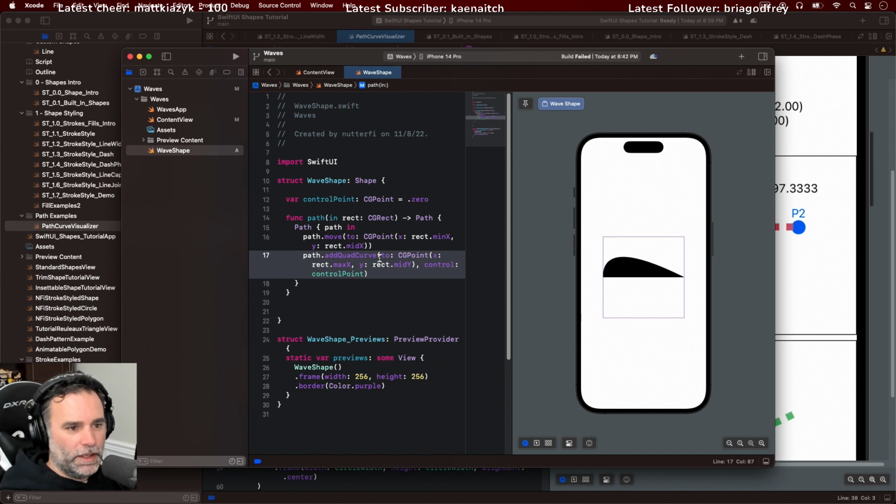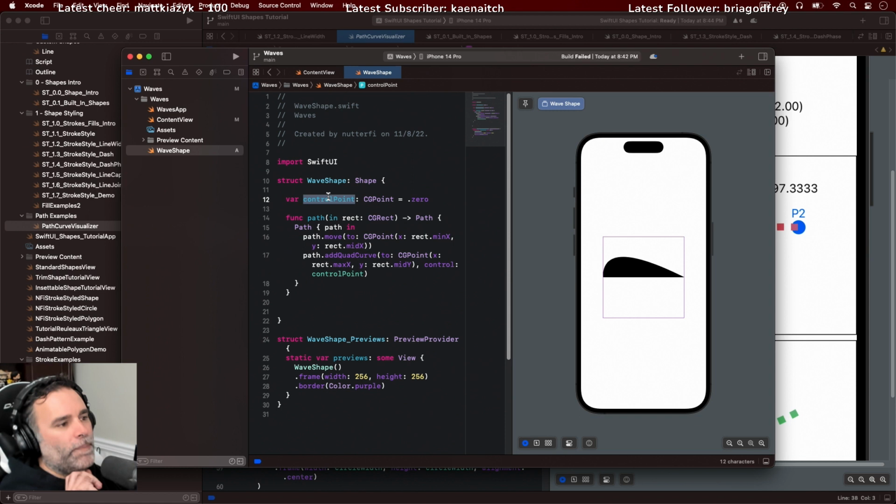Okay. So that's currently, there it is. We got a nice looking wave. Surf's up, dudes. I guess this is by default a fill shape, yeah? I need to be able to change this. I need to be able to change. Oh, turned up the volume accidentally.